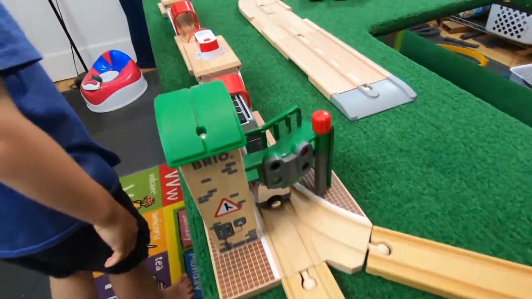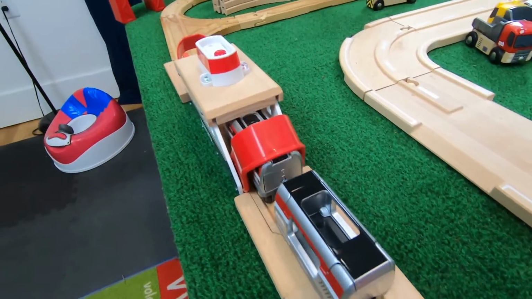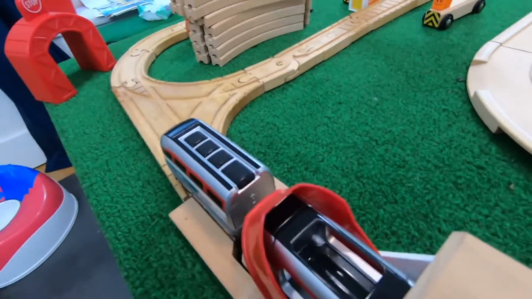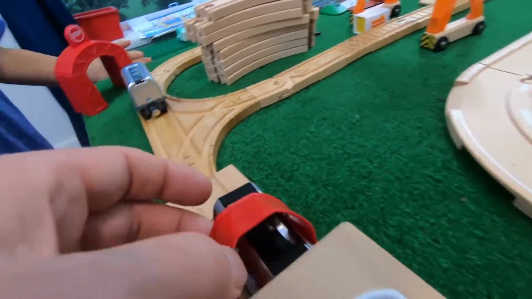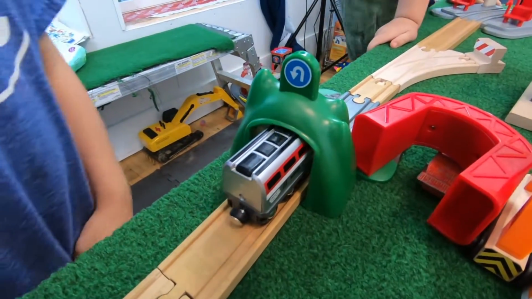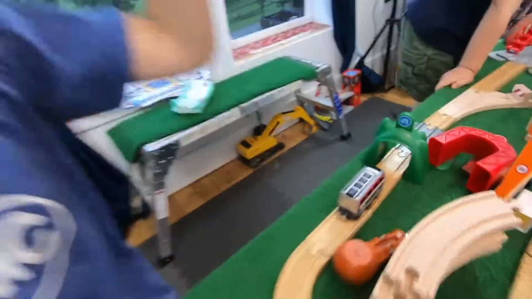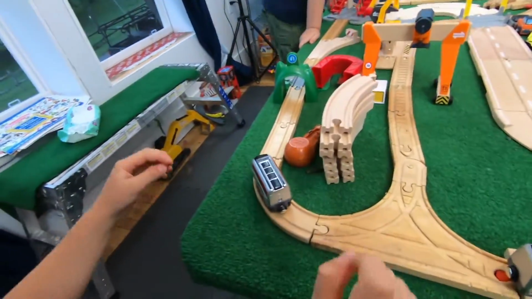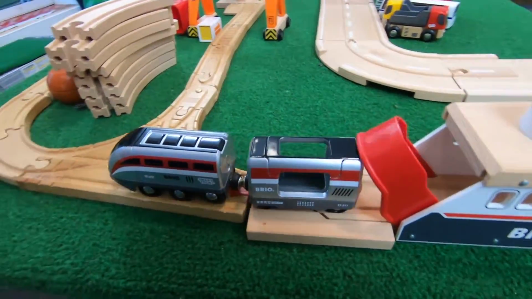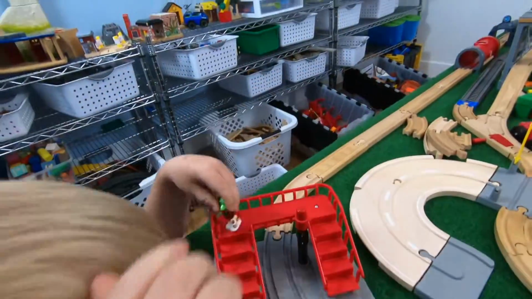Here comes a stop. Oh no, he lost his carriage. Oh no, he lost it. Oh. You want to make a U-turn and go back and get it? Yes! Go back and get your carriage! Nice! Is he gonna stop and pick up the passenger? Yeah! Alright!